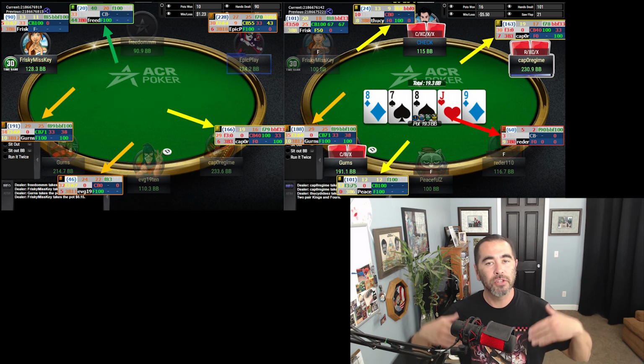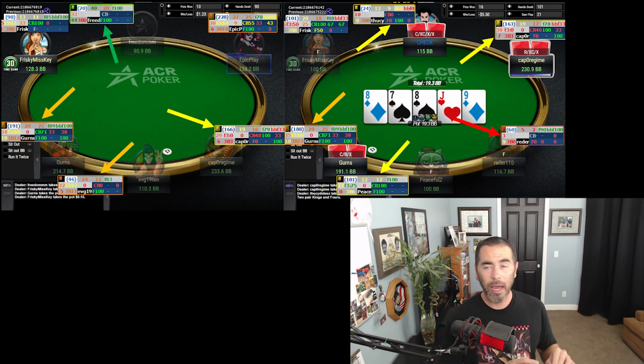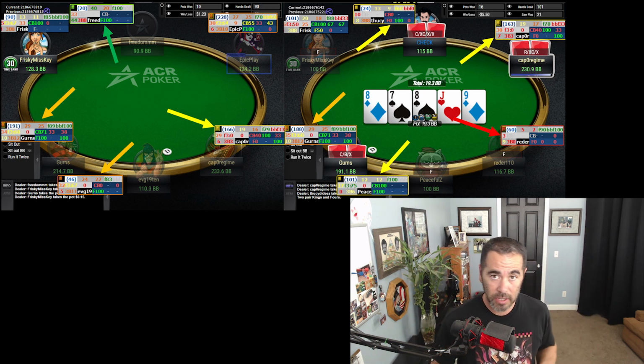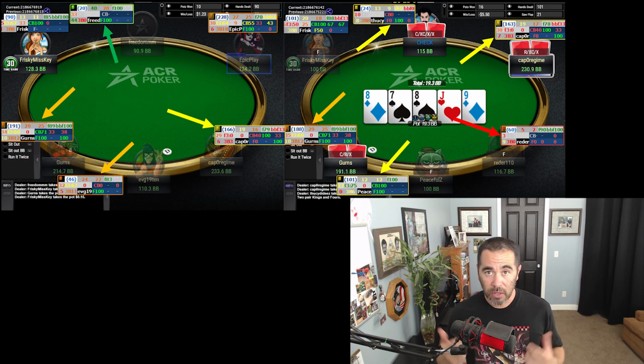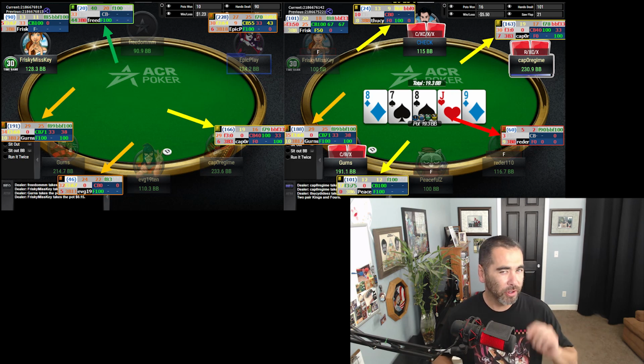Tip number 9 is to color code each player's HUD panel by player type. Now, I do this for all my opponents because it makes it really quick and easy to gauge what kind of player I'm up against. I don't really have to look at VPIP, PFR, 3-bet, C-bet, fold to C-bet to know that, hey, green means fish, yellow means tag. So for myself, green fish, yellow tag, orange for a loose aggressive, red for a nit, and I use purple for the gamblers.